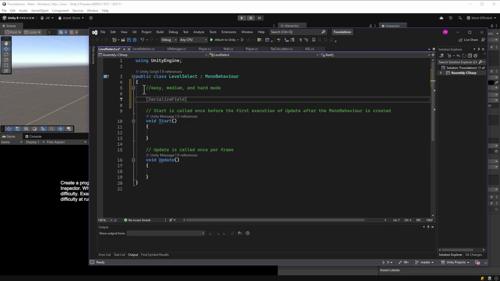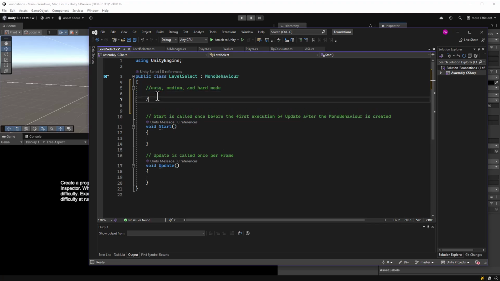check this. For example, when we look deeper into this problem, we have an easy, medium, and hard, but then how do we actually select one of them? Remember, the concept of selection doesn't even exist. So you have to define a selection as well. So what is the selection? You're going to be comparing things. So you can use strings and have your selection be a string, and you're going to check basically if the selection is equal to easy.